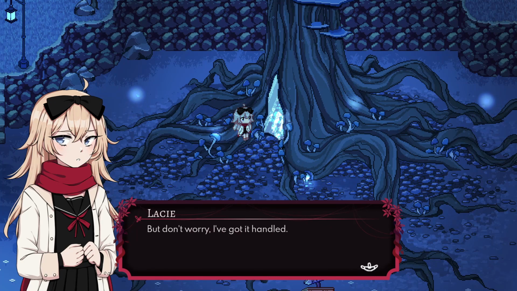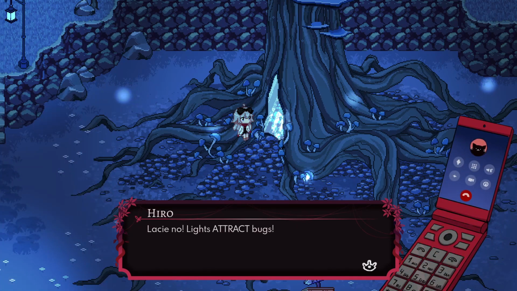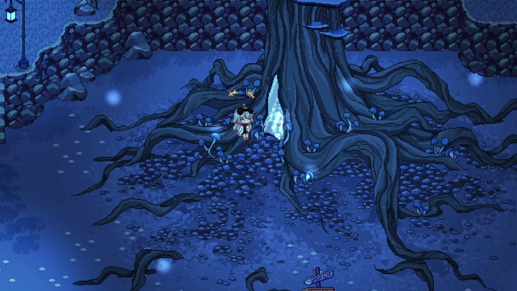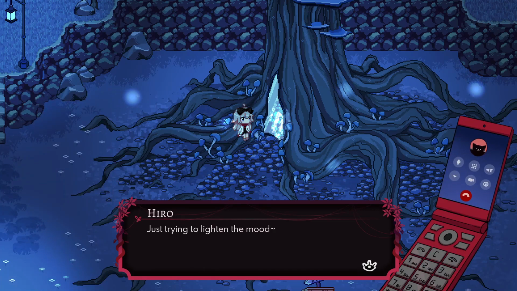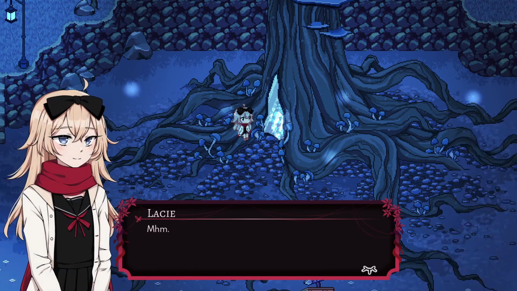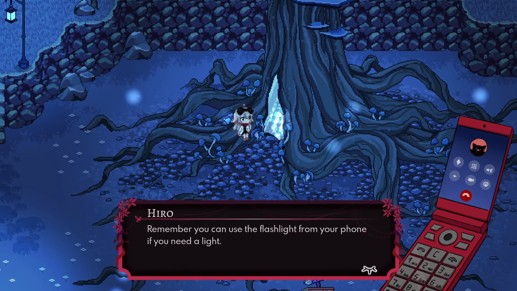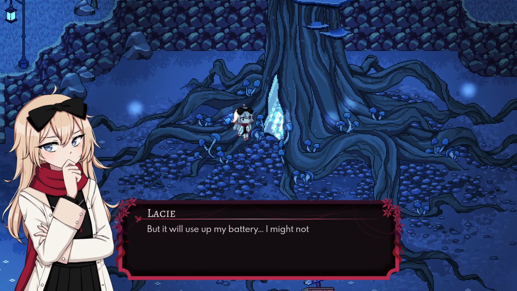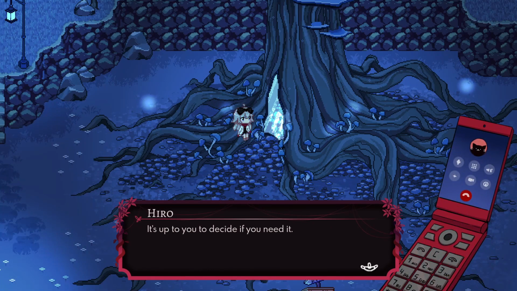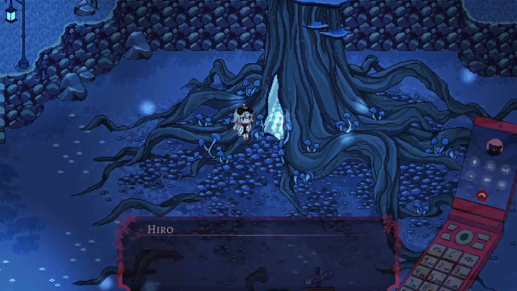But don't worry. I've got it handled. I just needed to find a light. Lazy? No. Lights attract bugs. Hero, I don't care about tiny bugs. Just trying to lighten the mood. That's my job. Don't use up all your battery now. Remember, you can use the flashlight from your phone if you need a light. That's true. How could I forget? But I won't use up my battery. I might not be able to call you again if that's the case. It's up to you to decide if you need it. Alright, I'll go now. You've got this.